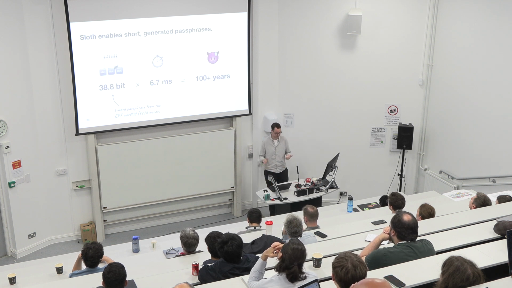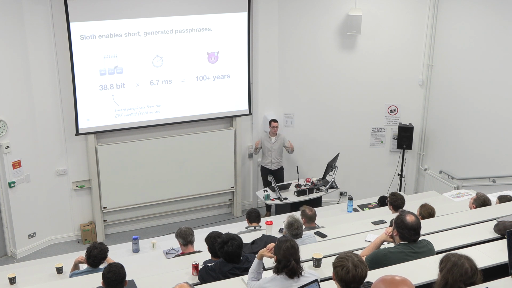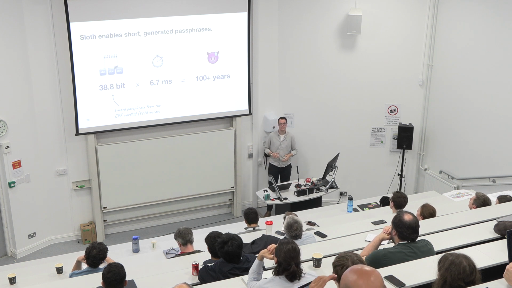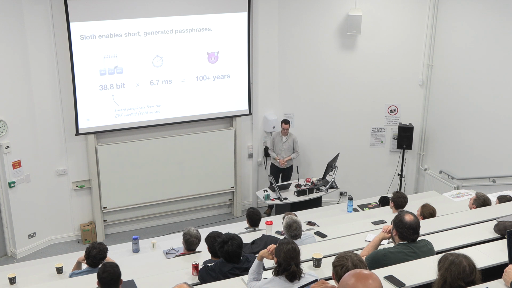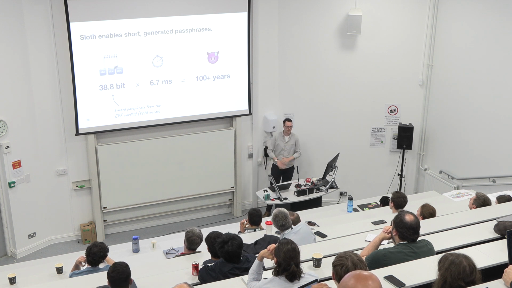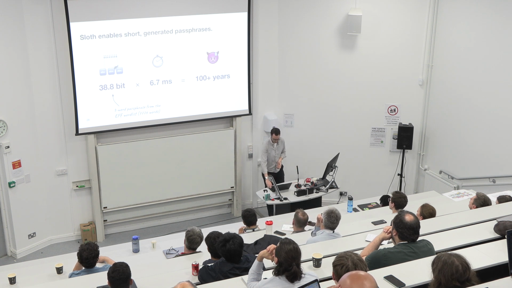And if we, for instance, have a low entropy passphrase, say we choose 3 words from a word list, and we choose a certain minimum runtime, for instance 6 milliseconds, that means the adversary would have to spend at least 100 years to try all combinations. And that's really nice. And it doesn't matter how much compute they have, how much money they throw at the problem. So this is quite neat.